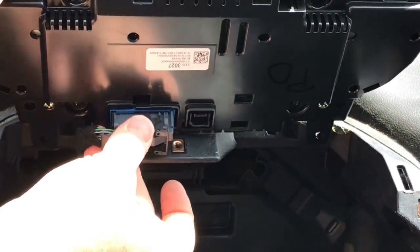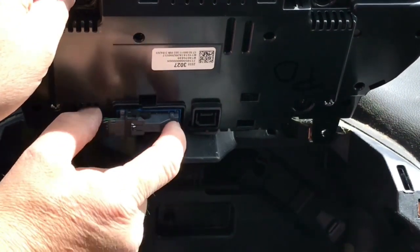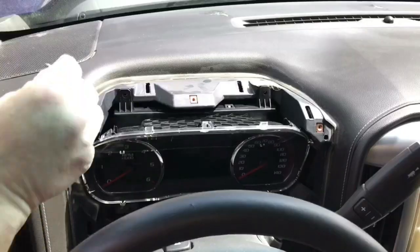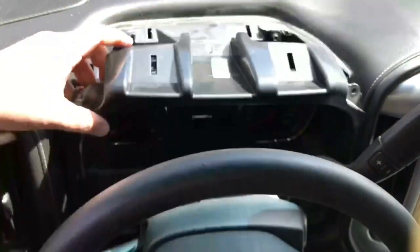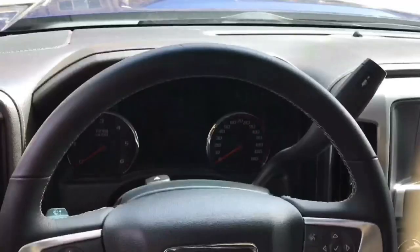Slide in the plug. Make sure it's in there nice and tight as the cam rotates back. And listen for that snap, confirming that it's been locked down. Now just rotate it back down into place. And install it the reverse of removal. All right, let's give it a try.